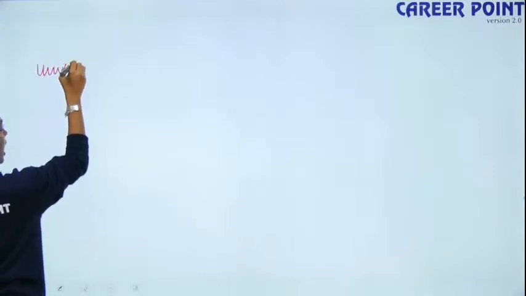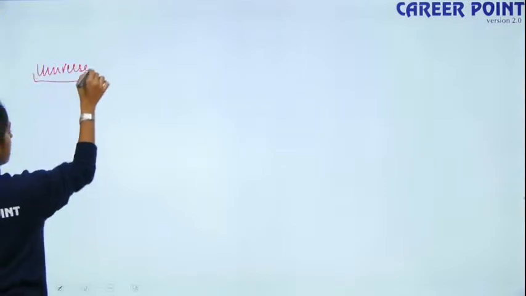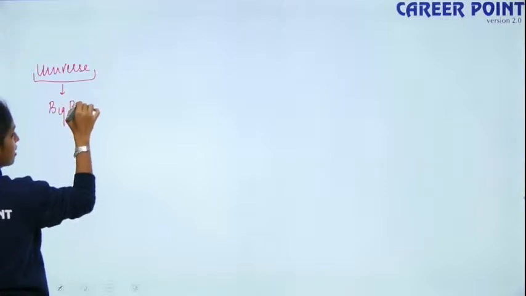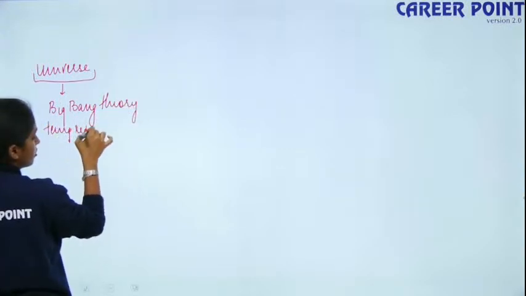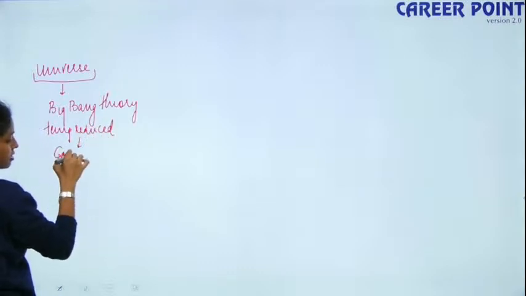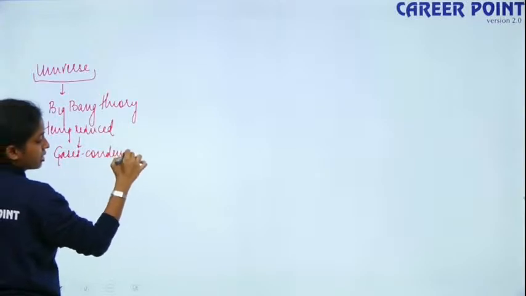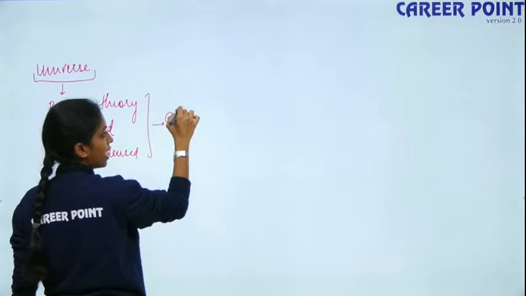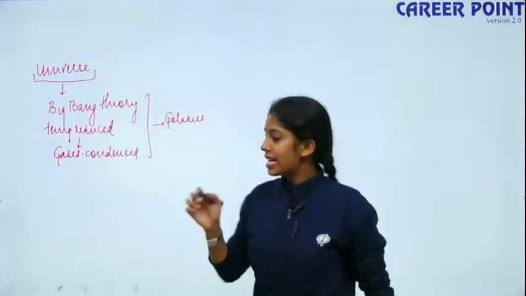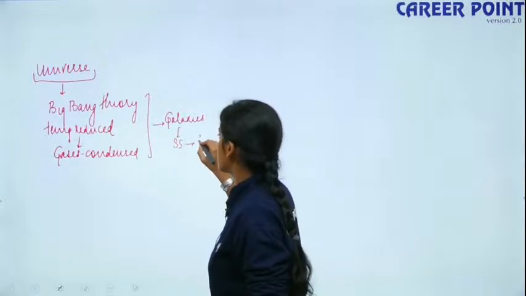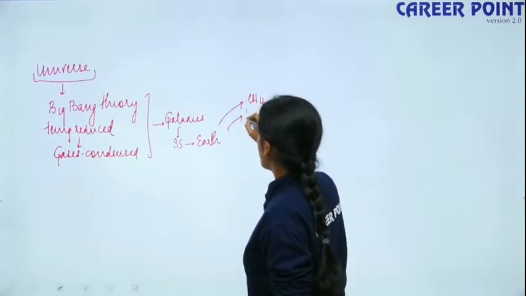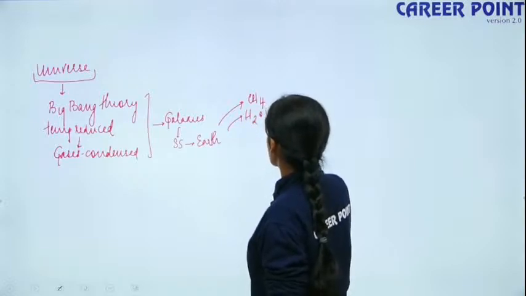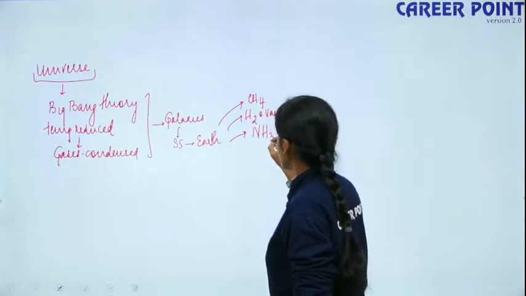So, a quick recap of the theories. First we spoke about the universe. How was the universe formed? The universe was formed by the Big Bang theory. By the Big Bang theory, the temperature came down. The temperature reduced, so the gases condensed. Once the gases condensed, it gave way to the formation of galaxies, right? In the galaxies we have our solar system, and in the solar system, we live on a planet called Earth. Initially, we had the release of methane, water vapor, and ammonia from the molten surface, right?